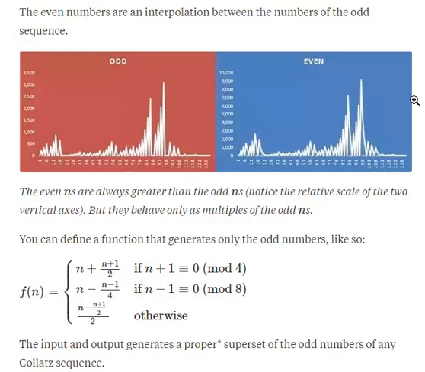In this video, one of a series I am making about the Collatz conjecture, the 3x plus 1 problem, I want to look at the question of odd and even sequences in more detail, to explain more clearly why odd sequences can be used in place of even sequences and why they are more easily understood.